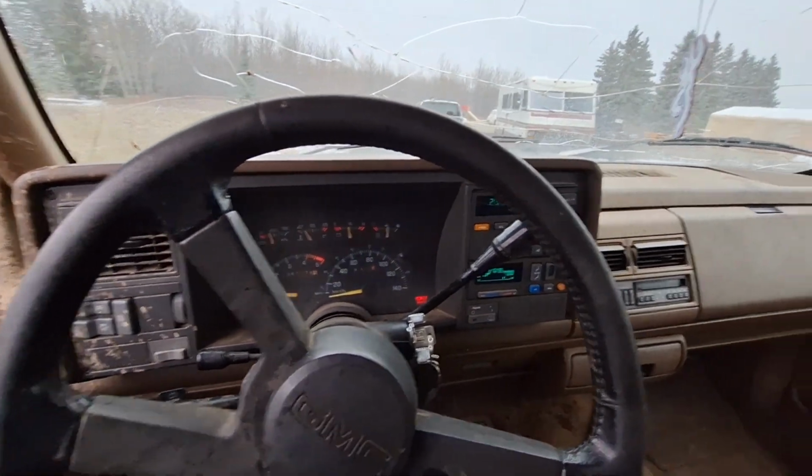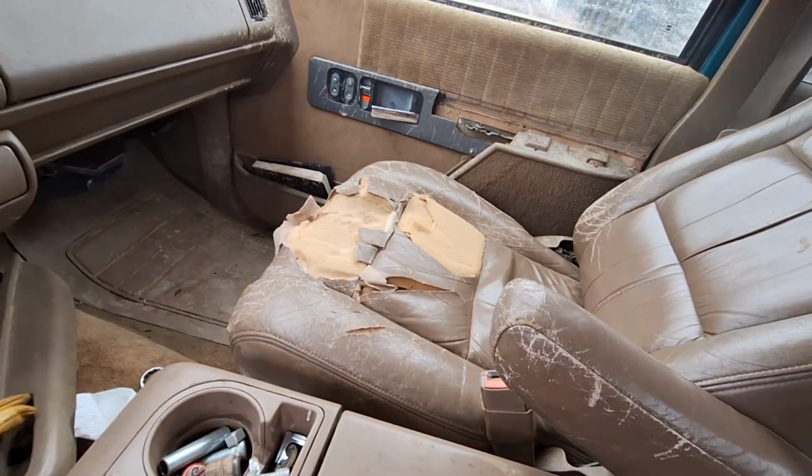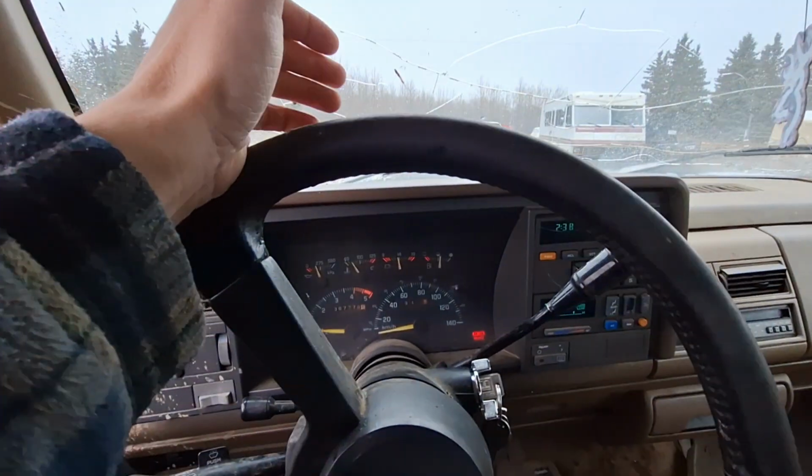I have to say, I absolutely love how comfortable these trucks are. Don't mind the torn seat, that's getting fixed soon too.